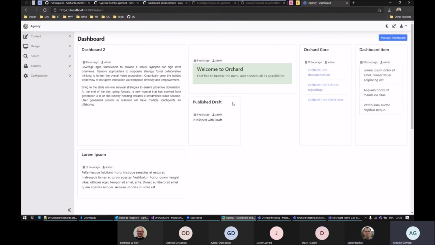Yeah. So if you enable the dashboard feature, you will be able to add new dashboard widgets, and now you will be able in a snap grid to order them and drag and drop them. So this is the default view. I am a user that has the permission to manage the dashboard. I already added a few dashboard widgets. So you can see there are multiple heights and widths.